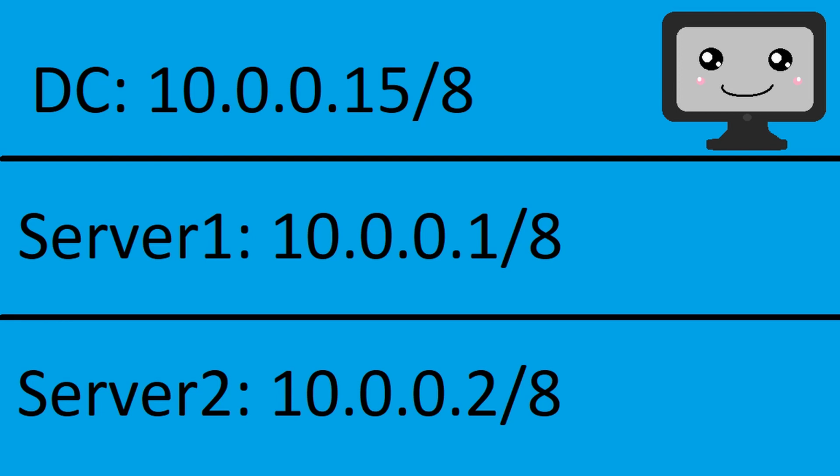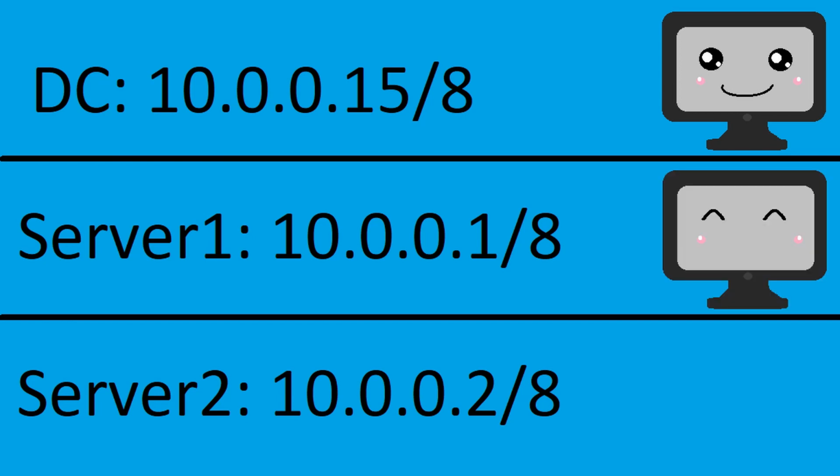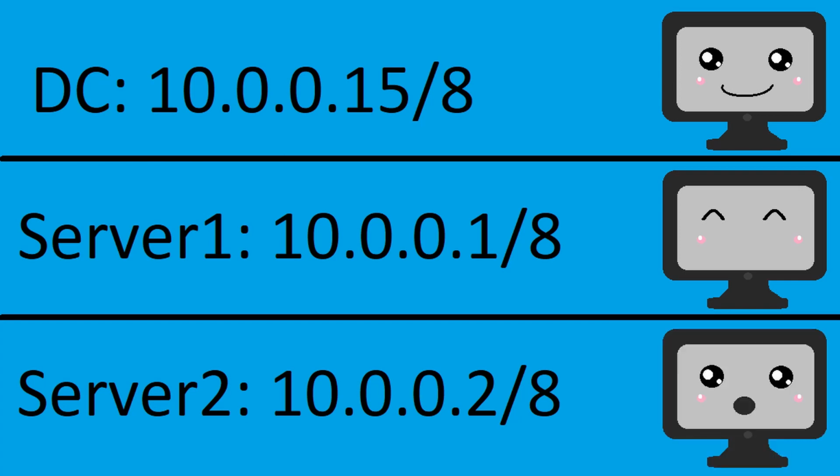So we have the first server, which is called DC. It's a server with an existing domain controller. I've assigned it the IP address 10.0.0.15. Then we have server 1, which is essentially the same thing, except it doesn't have Active Directory yet. I've assigned it the IP 10.0.0.1, and another server called server 2 with the IP 10.0.0.2, and it as well does not have any sort of Active Directory on it. I've disabled all the firewalls on each server to make sure that this setup goes a lot faster and smoother. So let's begin.